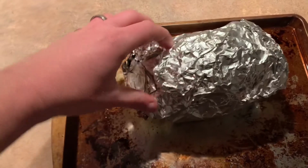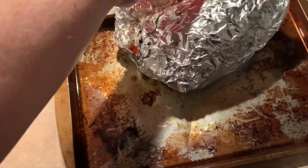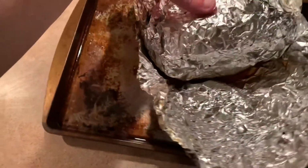So this one, I wouldn't say it went south. We'll just say it went west. I don't know that I'm gonna be able to do a lot of this one-handed. I certainly can't cut it up or pull it one-handed. But I wrapped it in foil just so that it wouldn't burn anymore.